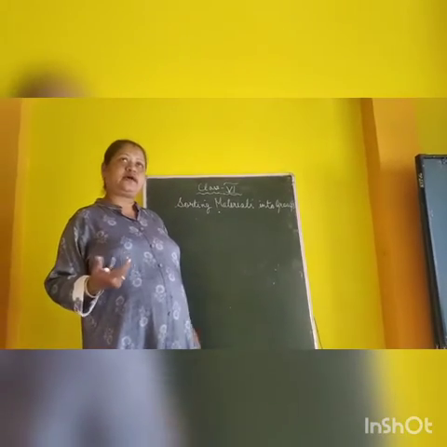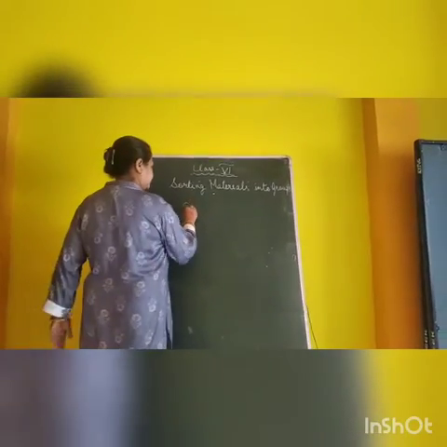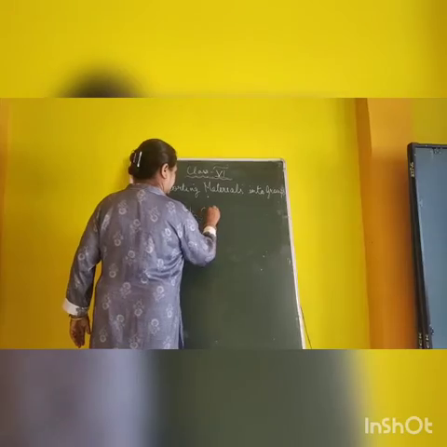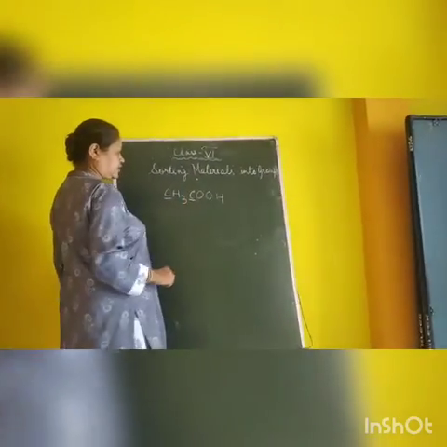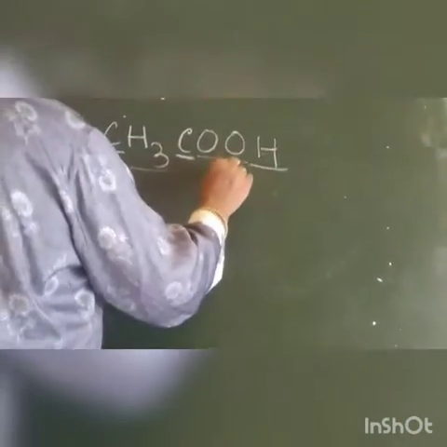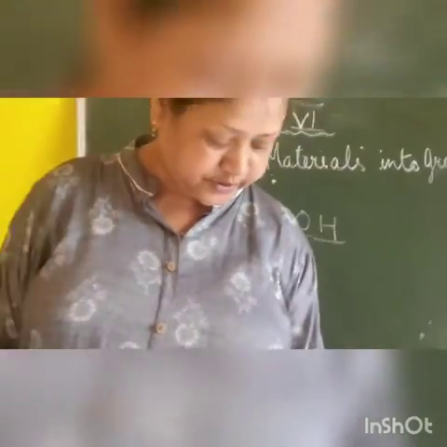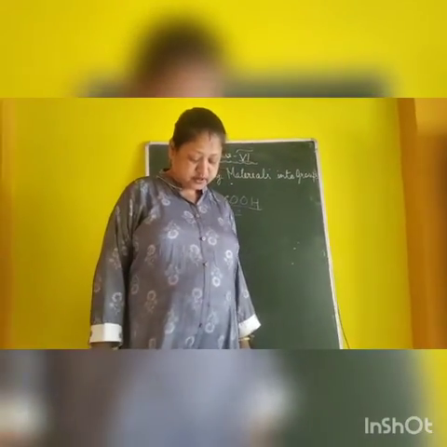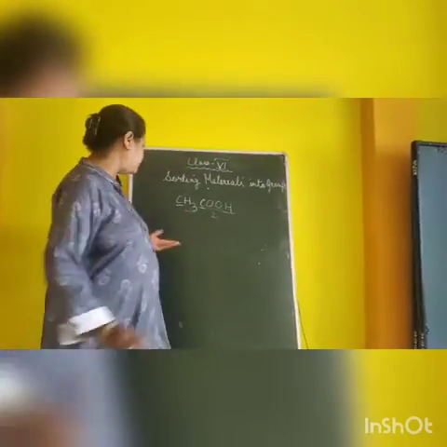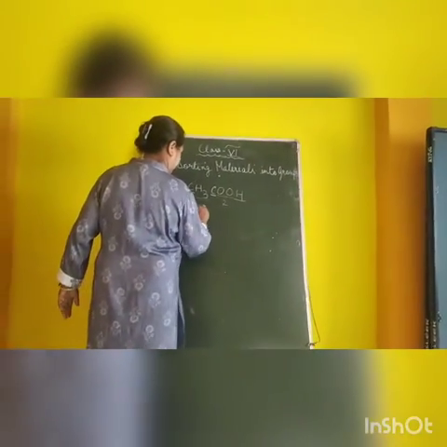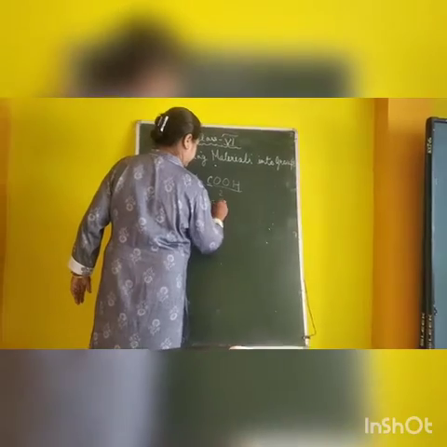That is why what happens here is that CH3COOH, here you see that there are 2 atoms of carbon and then 4 atoms of hydrogen and 2 atoms of oxygen. So if you refer to figure 4.1, the molecule of vinegar is actually this. It is known as vinegar, and I hope you know what vinegar is.